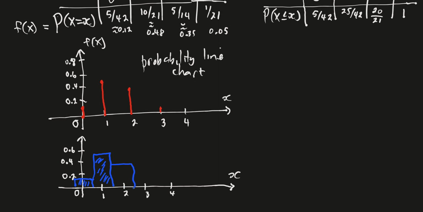this interval. And if you notice, the width of each rectangle is 1. The width of each rectangle here is 1. The height is the probability. So actually the area of each rectangle that I'm drawing here is the exact probability in the PDF, right? And here's the last one. Now this is a very short rectangle. So basically like that, and there we go. So this is called a probability histogram.